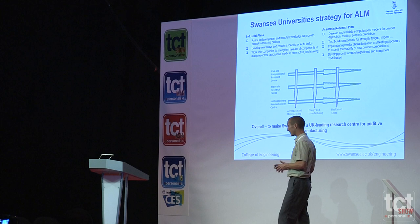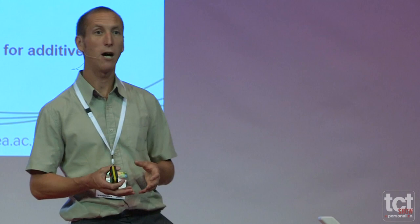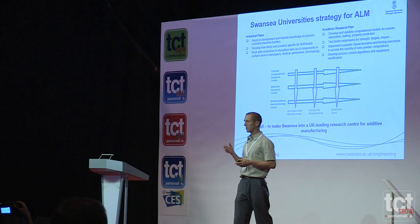I'm going to give you a brief outline of what we're actually carrying out at Swansea University. We have several aims: we have our industrial plans and our fundamental research plans. Within Wales we have a very nice broad range of metal powder producers and we also have the aerospace industry, so we thought we'd get an additive layer manufacturing machine in so we can actually bring the whole supply chain together within Wales. We can look at developing the powders and then look at the components we get at the end, and we also want to develop alloys for the actual process itself.